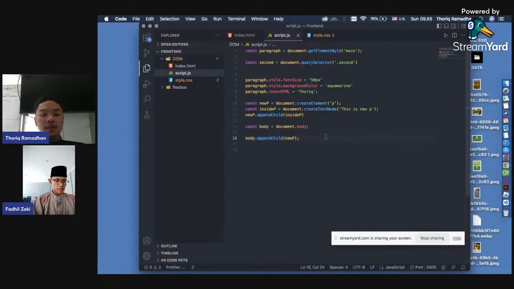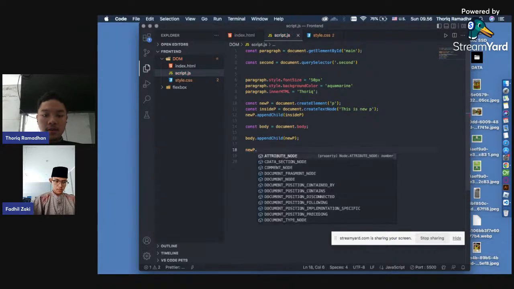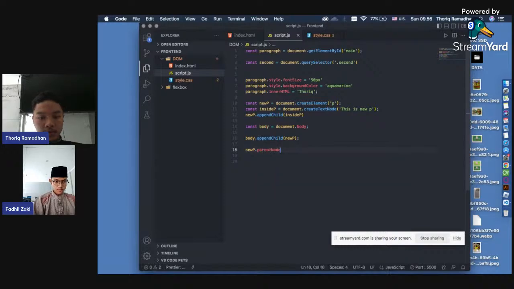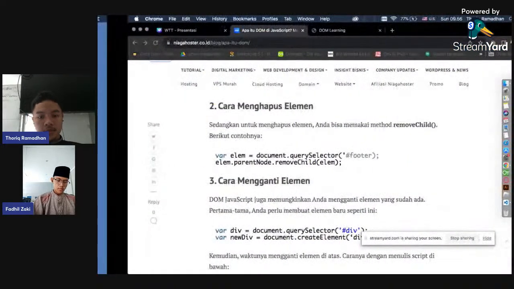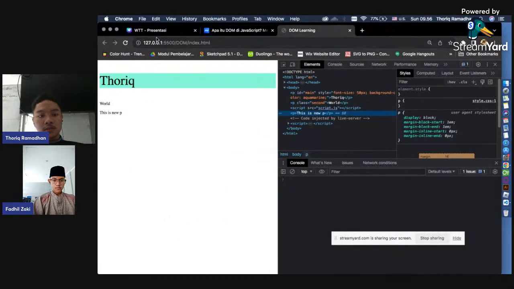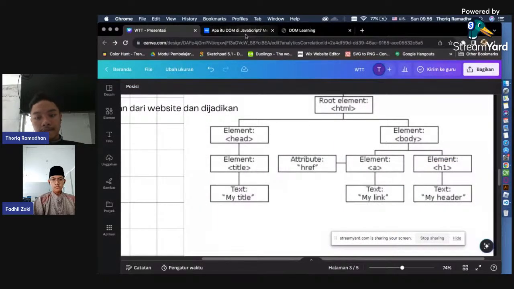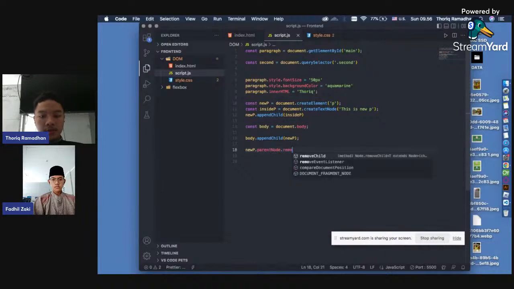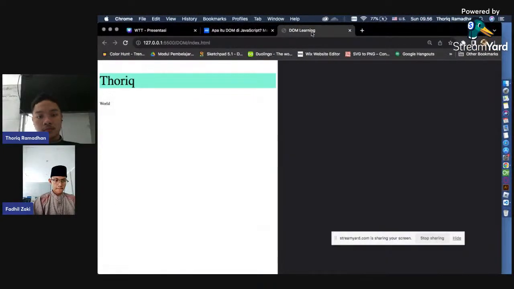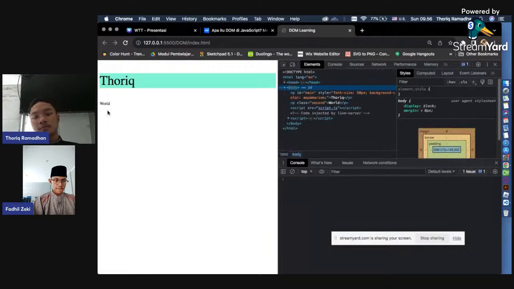So you can see like here, body, you know, new p, and you access the parent, you access the tree in here, and you want to remove the child, new p. Yes, gone now.